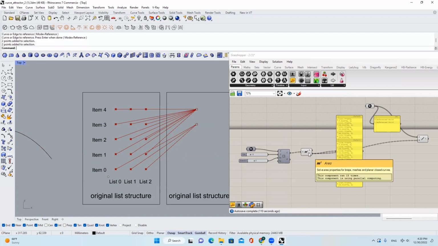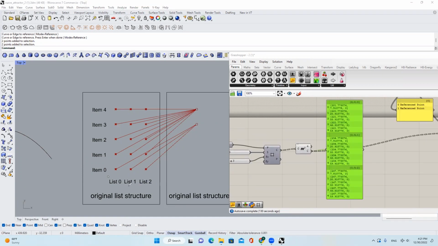So let's take a look of the data here. First, let's look at the list on the left. We have 3 lists within this big list. Those are list 0, list 1, and list 2, right? Those are the 3 lists I'm talking about. And each list has 5 items: item 0, item 1, item 2, item 3, and item 4. That's pretty clear. And then on the right, we have one list, and this list has 2 items, which are here, right? We just have one list, and this list have 2 items. And then if we make them connect to each other, this is what's going to happen. Well, to make it clear, we can move this point a little bit.